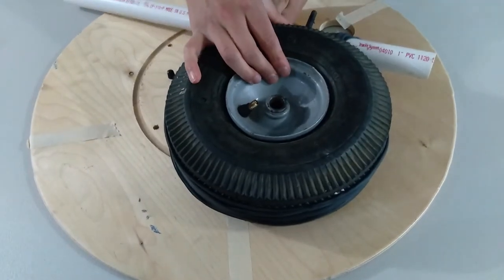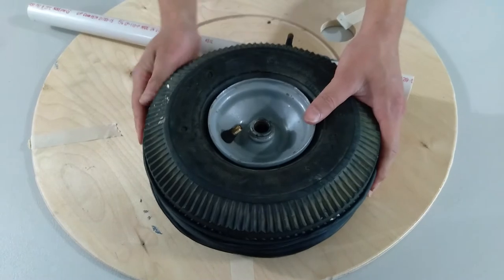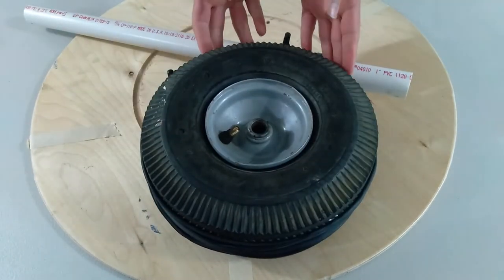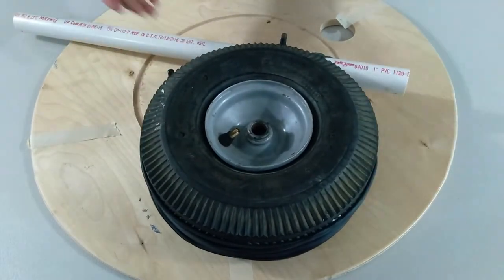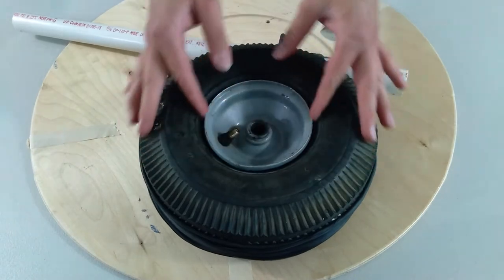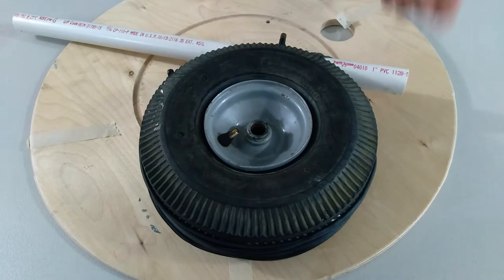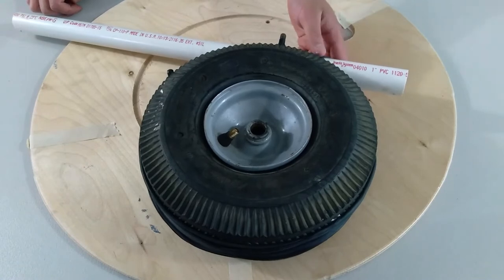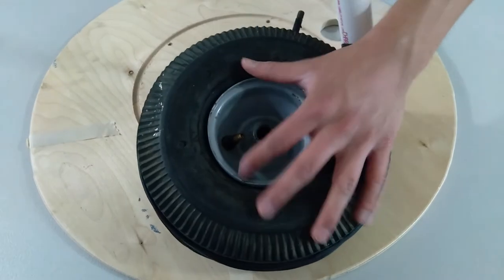Alright, we got one turn. We just need to get a couple more turns. What this does is it tightens and increases pressure around the tire. Once we put pressure on the outer part of the tire, it's going to cause this rubber part to seal in against the hub on both sides, creating an airtight seal and allowing us to inflate it. Once we inflate it and remove the tube and pipe, the airtight seal will stay because it's kept in by its own pressurized air.